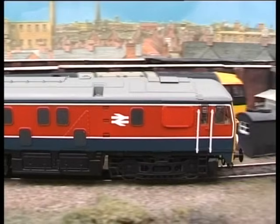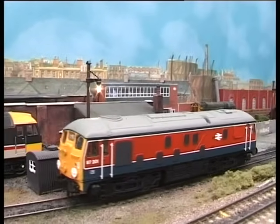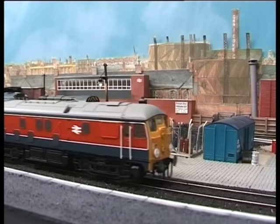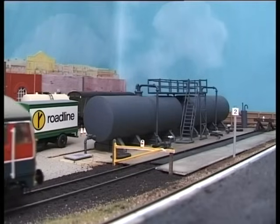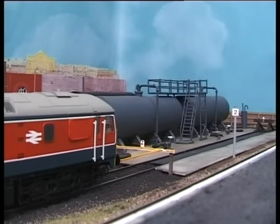Well, the layout runs to a full 24-hour, 7-day-a-week timetable, with various trains running different days of the week as they would in reality. And then you build the timetable up by having the regular frequency services in initially, and then adding to that various freight and passenger services, the odd ones through the day, and then working out the locomotive diagrams from that. And obviously then you've got to consider whether locomotives would need fuel or not, or whether they just need to be stabled up, parked out of the way in between trips.